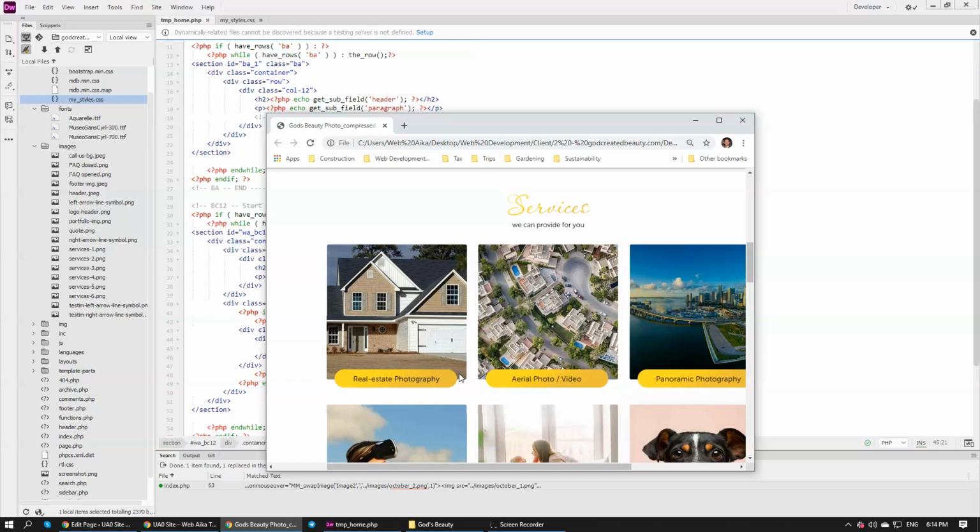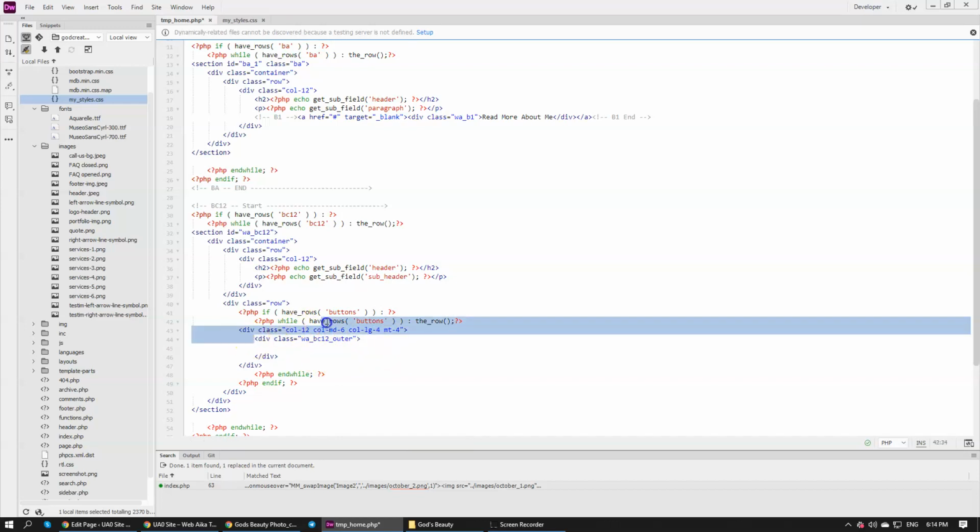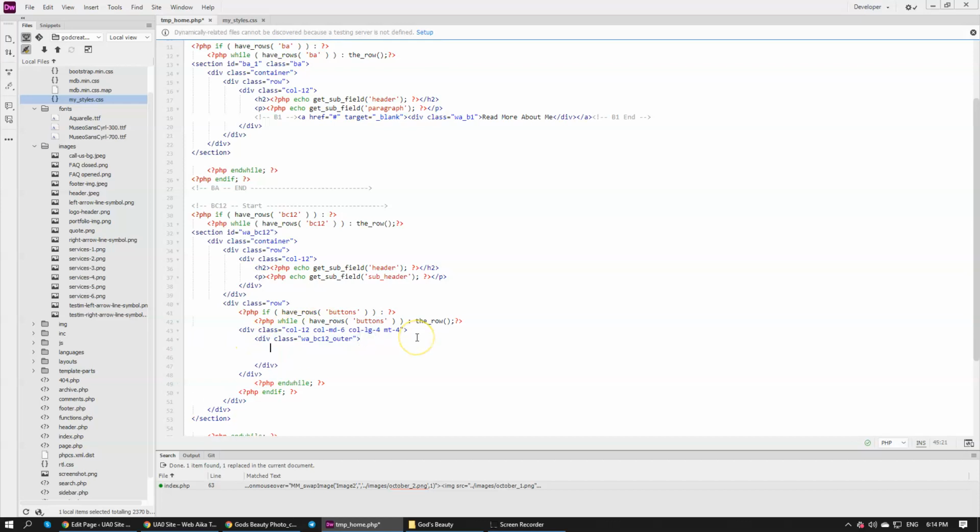So I think we're going to add the picture as a picture, and then we're going to add another div tag for a button, and then we're going to add margin, negative margin on the button. So that's the action plan. I'm not exactly sure if I'll need the outer element, but let's just keep it here for now.